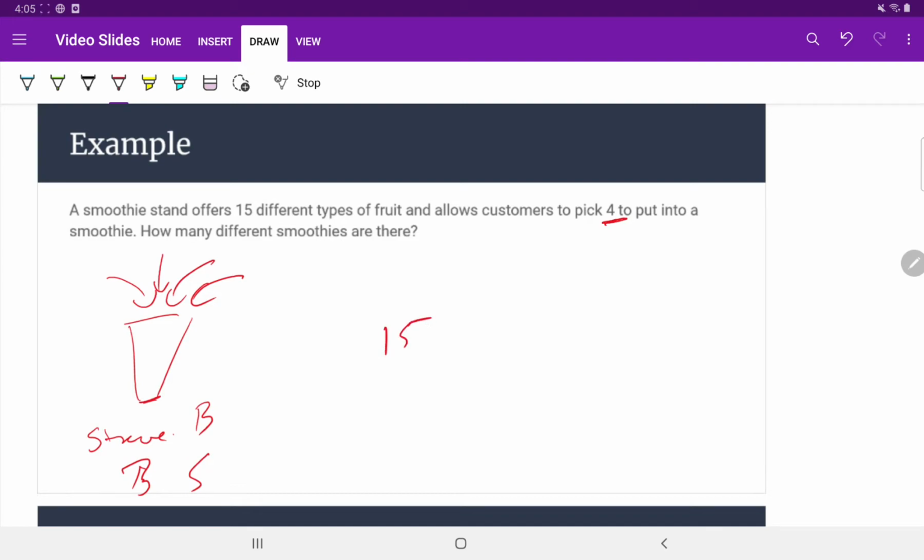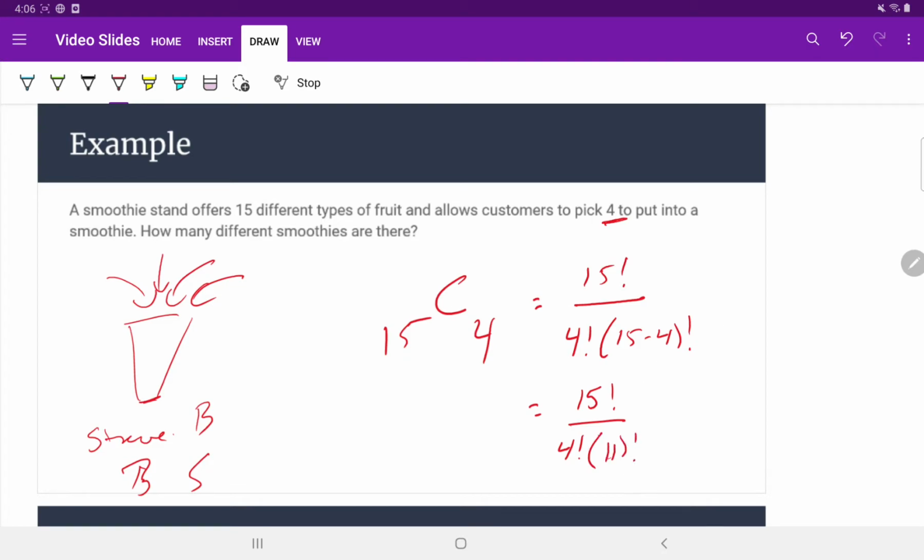So basically, we've got 15 fruit options, and we're going to choose 4 of them. So when we expand out, you would get 15 factorial over 4 factorial times 15 minus 4 factorial. And of course, I'd simplify a little bit, and I'd say 15 factorial divided by 4 factorial, 4 factorial, excuse me, times 15 minus 4, which is 11 factorial. And I can simplify this a little bit. So I could say 15 times 14 times 13 times 12 times 11. And once I hit that 11, I can just tack on the factorial symbol because now it'll match up with that 11 factorial. Still have that 4 factorial. So I'm going to divide that.